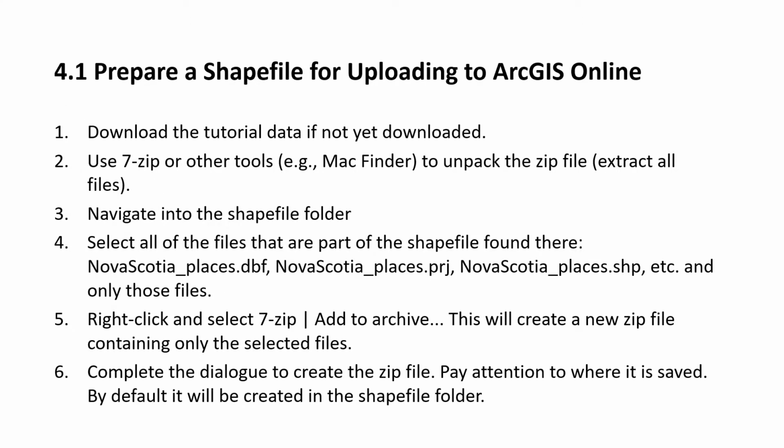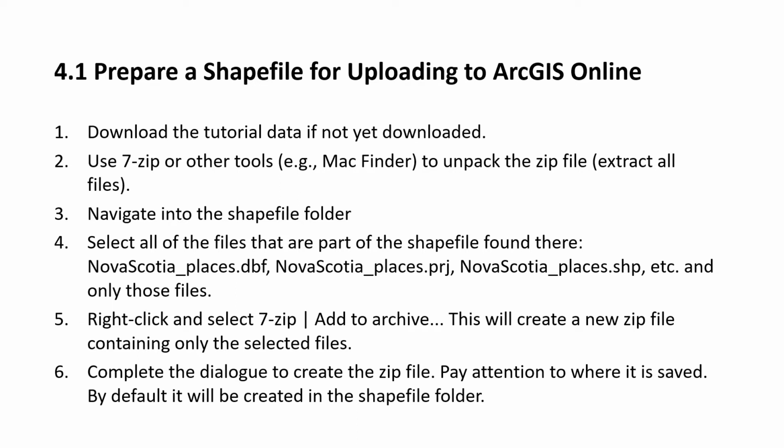First, you have to prepare a shapefile for uploading to ArcGIS Online. The first step is to download the tutorial data, and then you can use 7-zip or other tools to unpack the zip file and navigate into the shapefile folder. Select all of the files that are part of the shapefile found there, for example DBF, PRJ, SHP, and only those files.